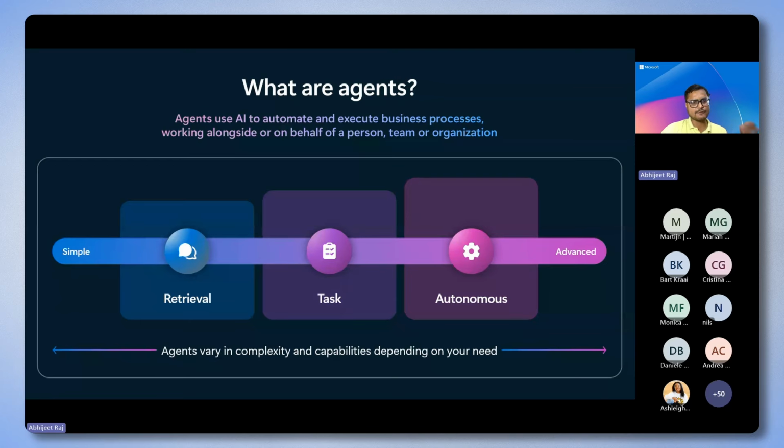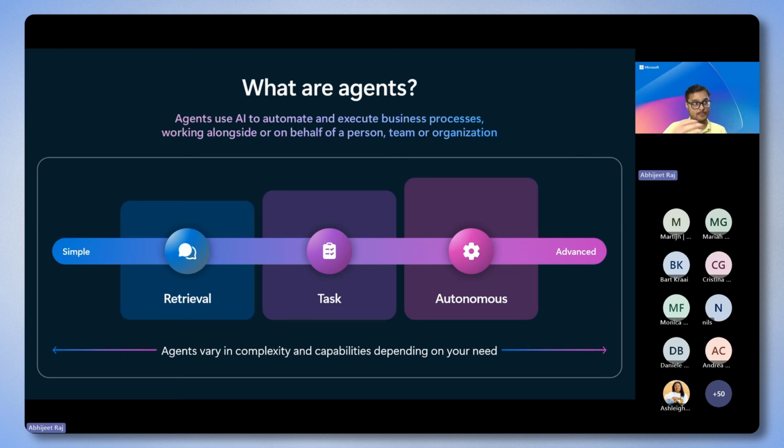The next type of agent is task-based agents. These are connected to specific workflows or processes. They operate based on knowledge, skills, and rules-based automations. Their primary purpose is to automate the repetitive tasks.